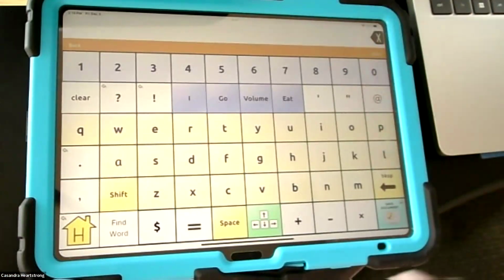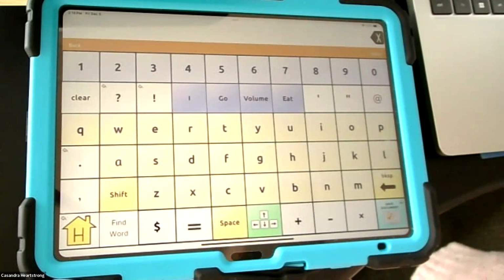I have a current student clinician at the university that I supervise, and she has just run off with teaching literacy skills to her students, and it just makes me so happy. Okay, that was TouchChat WordPower.